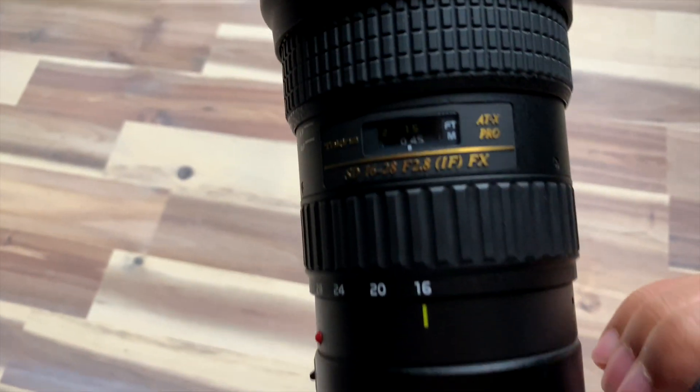Second thing — this would not be a vlogging lens simply because of the weight. It weighs more than the body, coming in at around almost three pounds, so it would be very front-heavy. But here's the main reason: when it is trying to autofocus, the autofocus motor is very, very loud — I'll actually let you hear that. Most vloggers have microphones on top of their cameras, and a microphone is definitely going to pick up the sounds of this trying to focus. You can do manual focus, but not many people do that when vlogging. The lens is just very, very noisy when it goes to focus — it sounds like clacking.